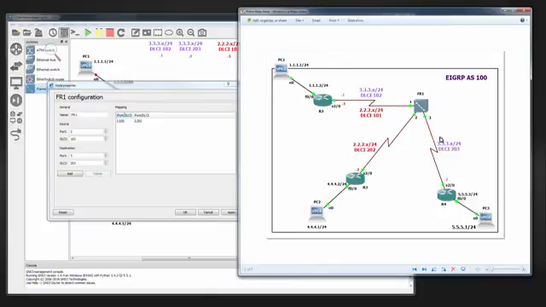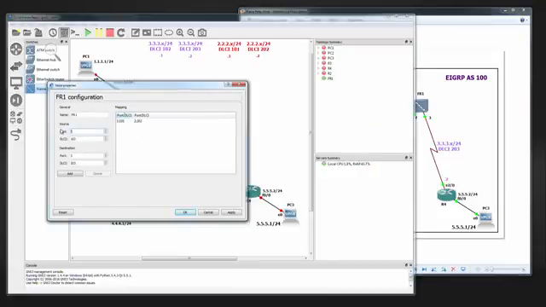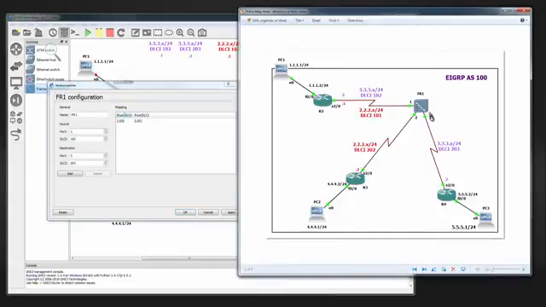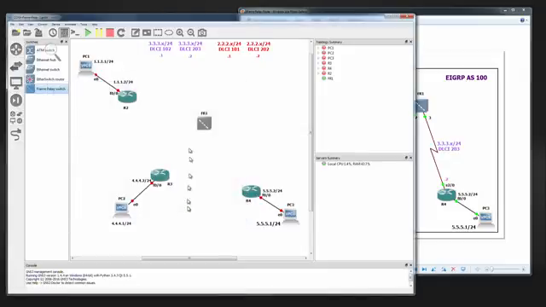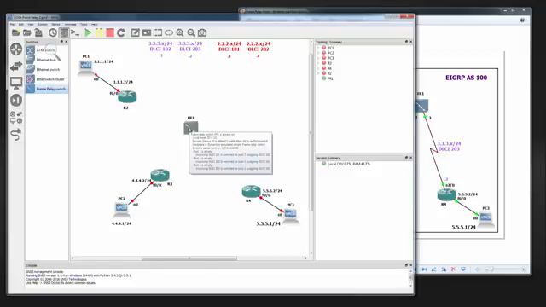Now let's create the purple permanent virtual circuit from R2 to R4. That's going to be DLCI 102. Okay, the DLCI number here is correct, but the port number is wrong. We need to put it back on port number 1. And that should be going out port number 3, which is DLCI 203. And that is correct. So let's just hit add, apply, and OK. That's really all we have to do from the standpoint of configuring the frame relay switch. It's pretty simple. Now we just need to connect things together.